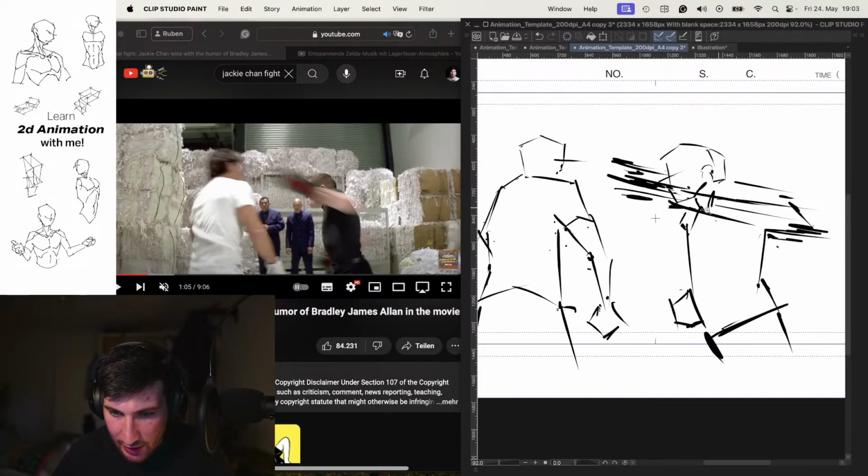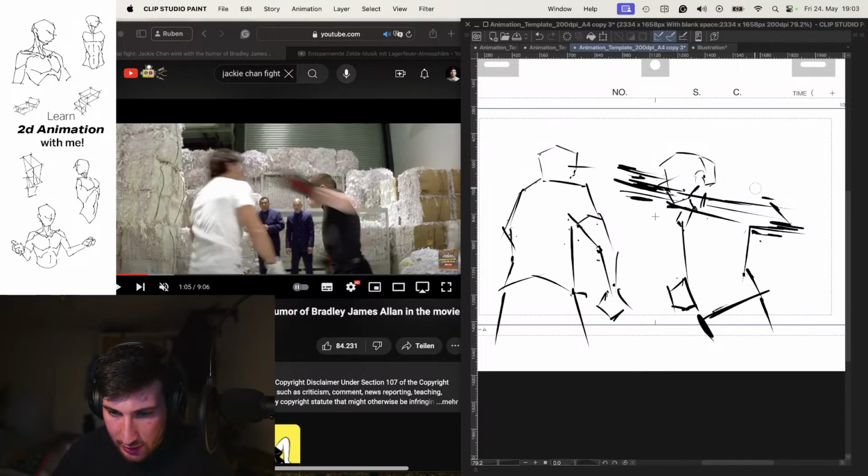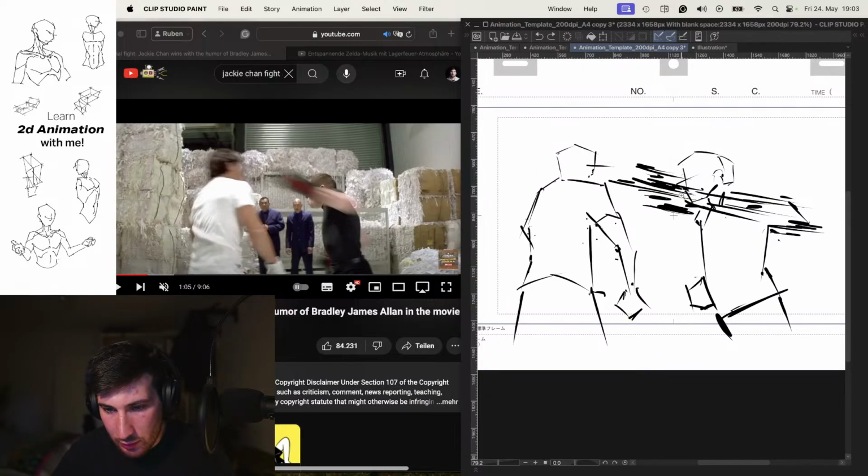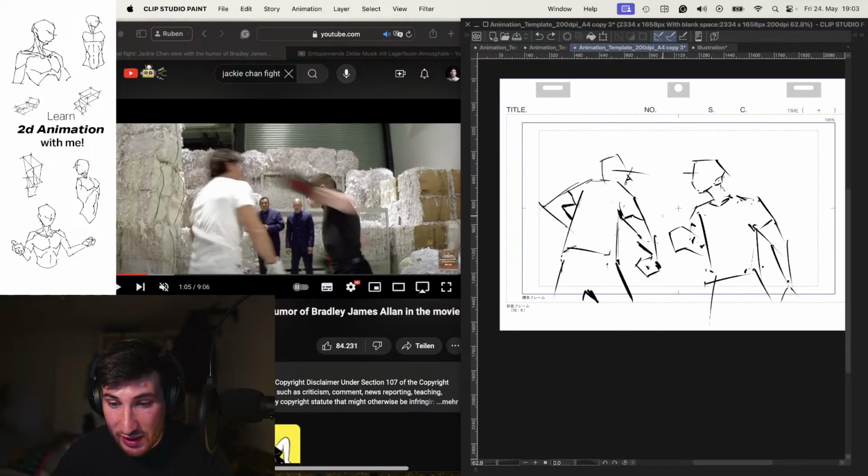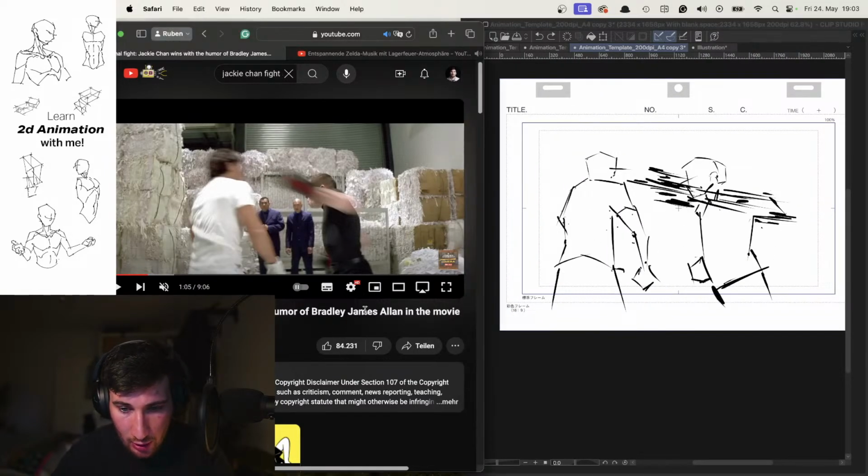I think that's okay. Maybe let's delete this line so it's a little bit more clear to read. Like that. And we're still staying super simple here with our shapes, and now going to the next frame.